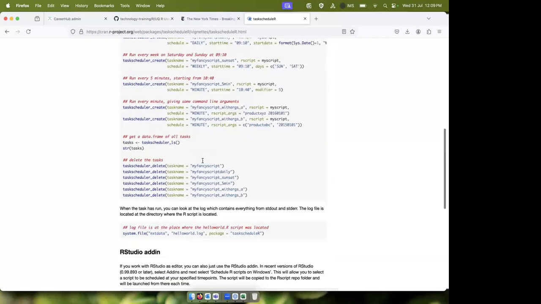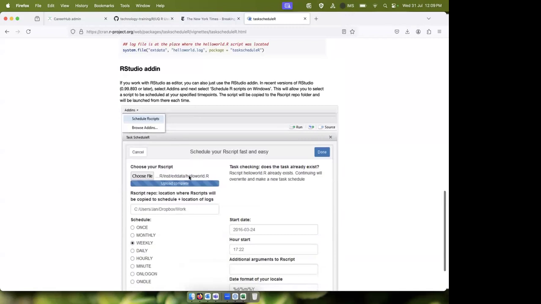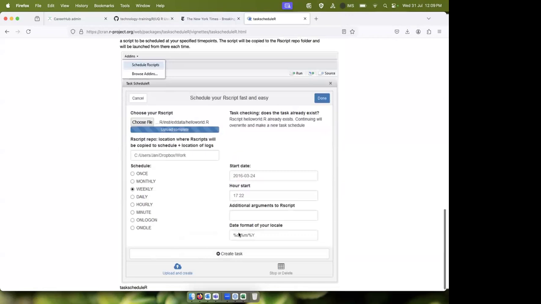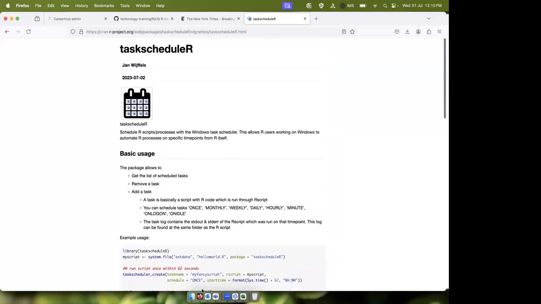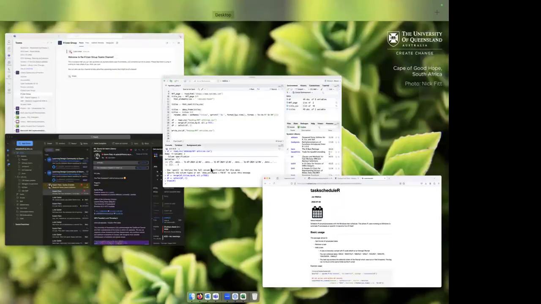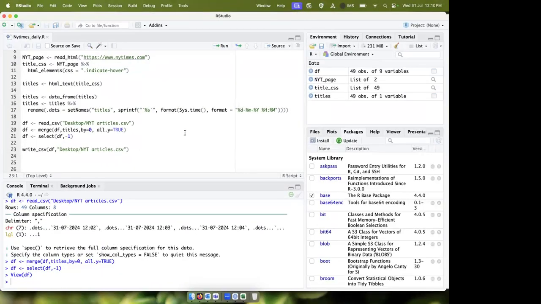I prefer the user interface myself. It becomes an add-in when you install the package, where you can load up the user interface, pick your schedule and then have that R script running in the background on that schedule. The beauty of this is you don't need to have R or RStudio running for it to keep running your script over your schedule.